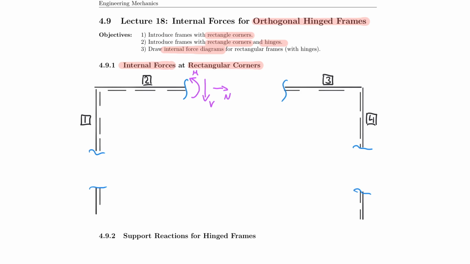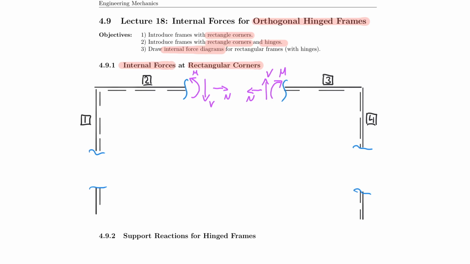And as before, the shear force has to go down, the normal force has to go to the right, and the moment has to turn counterclockwise. And this is on account of the reference fiber being on the bottom here. So now same logic applies to the left cut in member number 3. So I'm going to bring in my internal forces here. But be careful now, because it's a left cut. Therefore, my forces are actually opposite to each other.